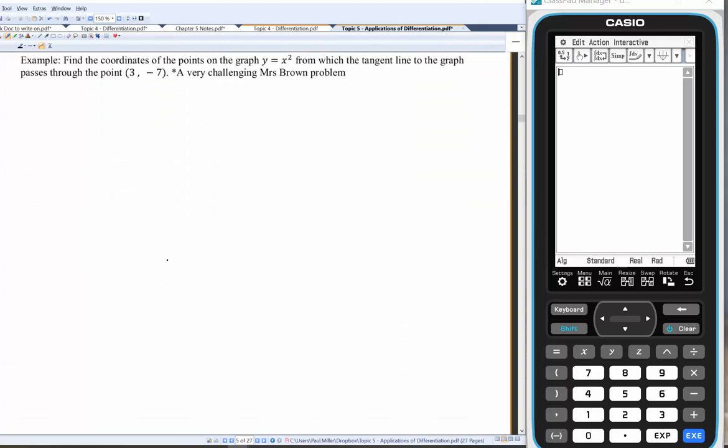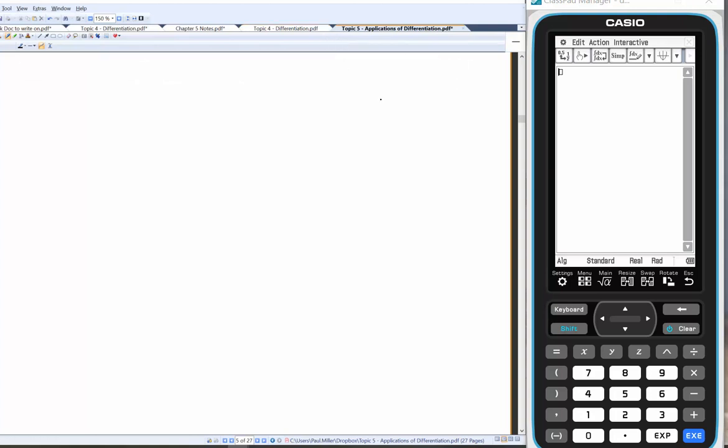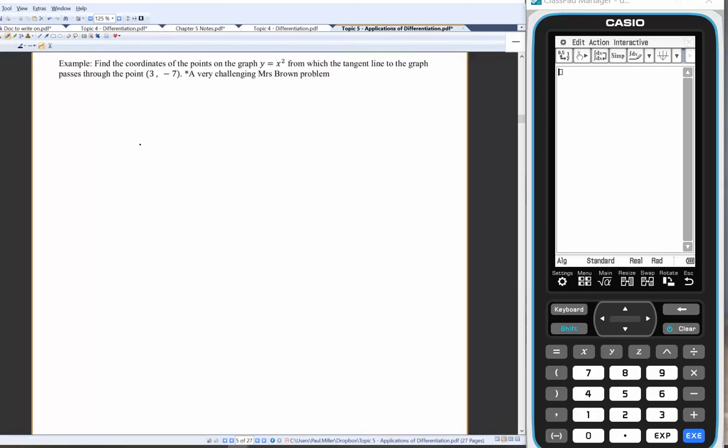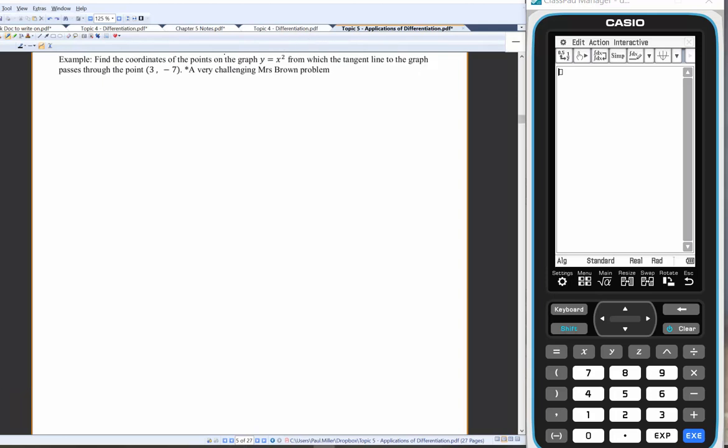Oh, this one. One really similar to this came up on the SAC last year and it was an absolute shambles. These are really standard style questions. There is a formula for doing these, so let's just go through it nice and slow. Follow this formula or method and this problem will be the same every single time. Okay, so we've got y equals x squared.